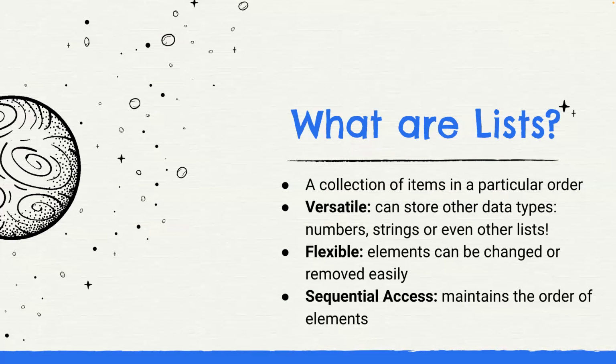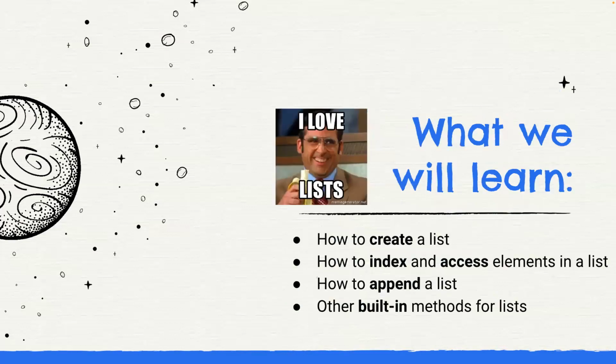And then, yeah, sequences, so numbering of the items in our lists. Okay, so we're going to go over how to create a list in Python. I'll be doing a demo, and we're going to walk through it together. Before that, we're also going to learn how to index and access your list, how to append items or add items, and other little handy things that you can do in Python with lists.